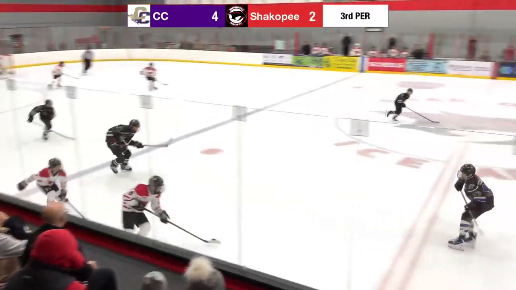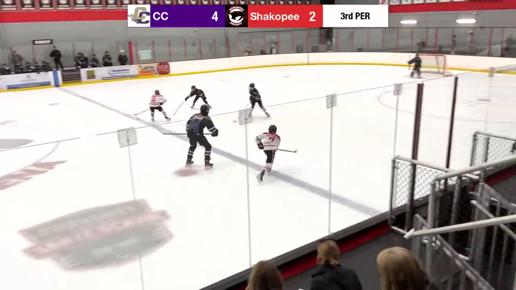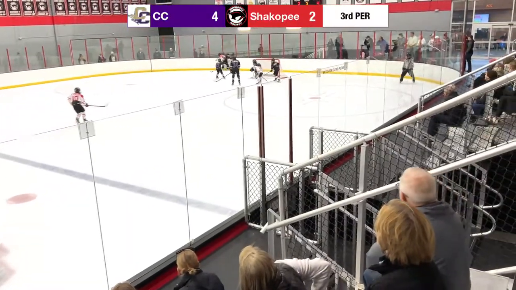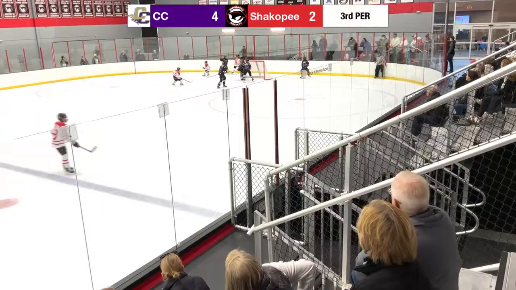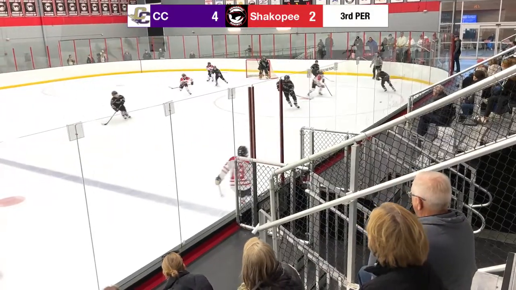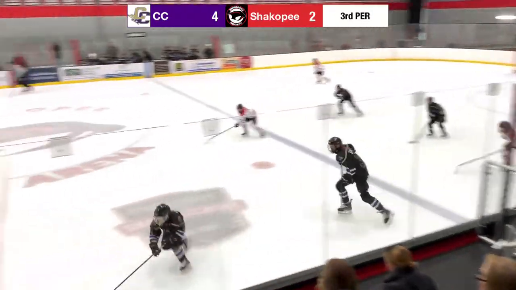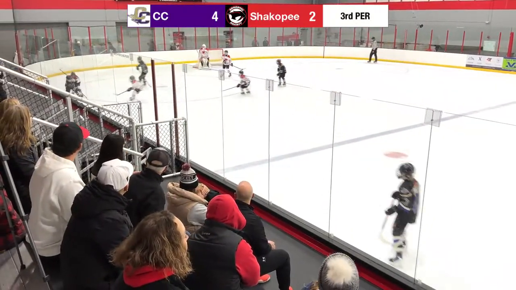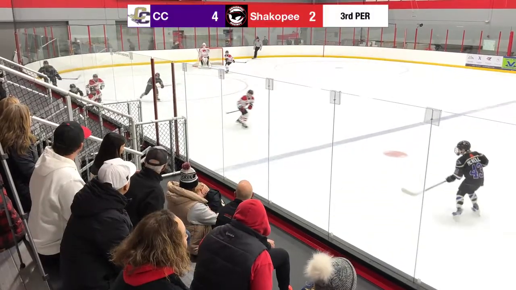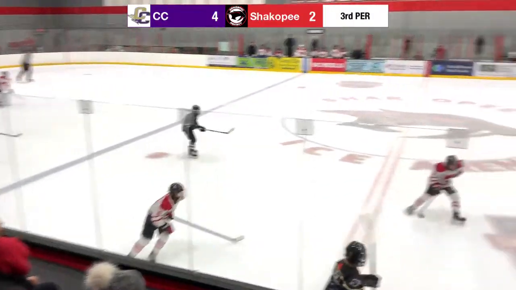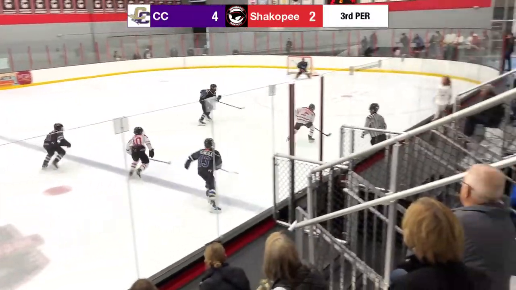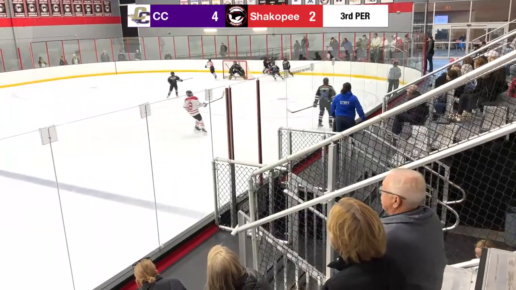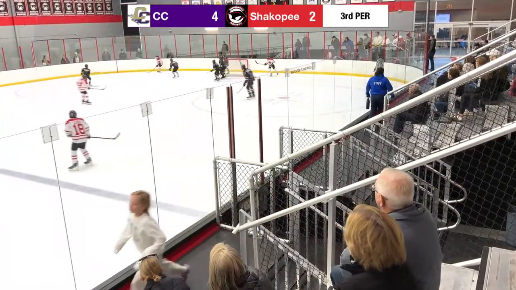Shakopee's going to bring it up the far side here. Duda back. Duda rides it into the wall. Controlled by the Stormhawks. Good job there. Duda up to Schneider. Schneider to Plastic. Plastic's going to go wide. He's got time. Shakopee clears the zone over to McNeil. McNeil tried to get it back to his D partner, Smith. Smith does a good job keeping this guy from getting a shot.